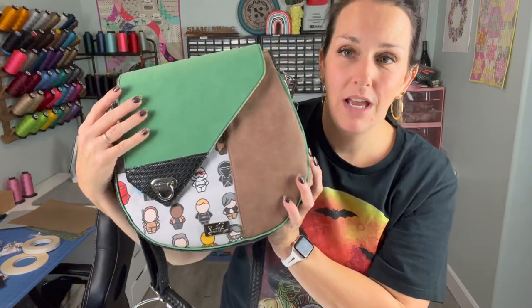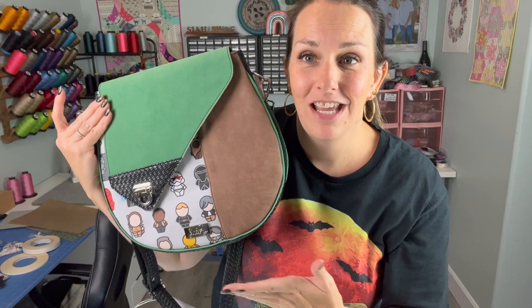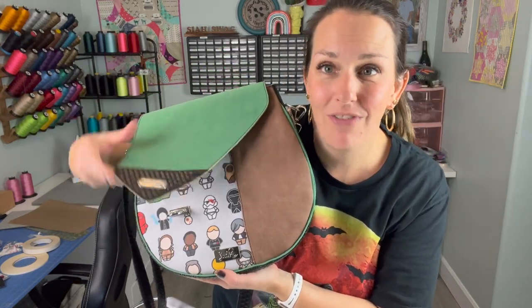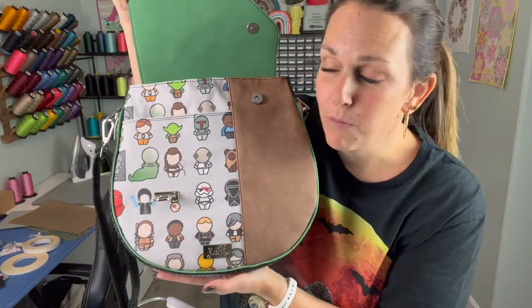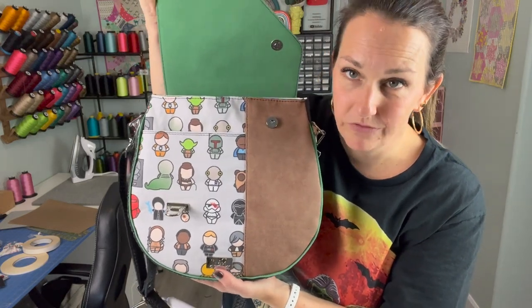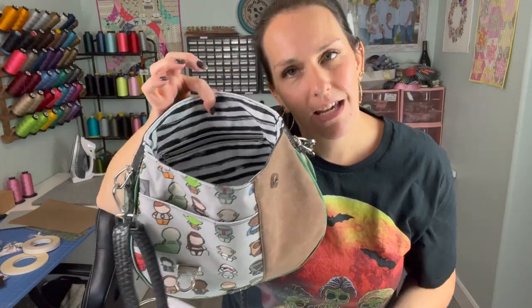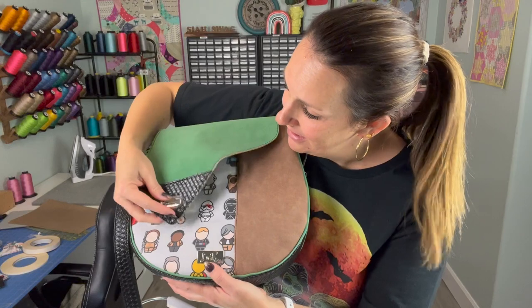This is her faux suede. This is her faux Kaya leather collection. And then this cotton print that I'm using, this cute Star Wars, I've had for maybe 2 years. I'm pretty sure it's a print I got from Spoonflower a long time ago. Guys, I don't know if they still offer it. And then my inside is my favorite canvas from Fabric Therapy again, because I can't get enough of these stripes. So we're just gonna have to deal with it.